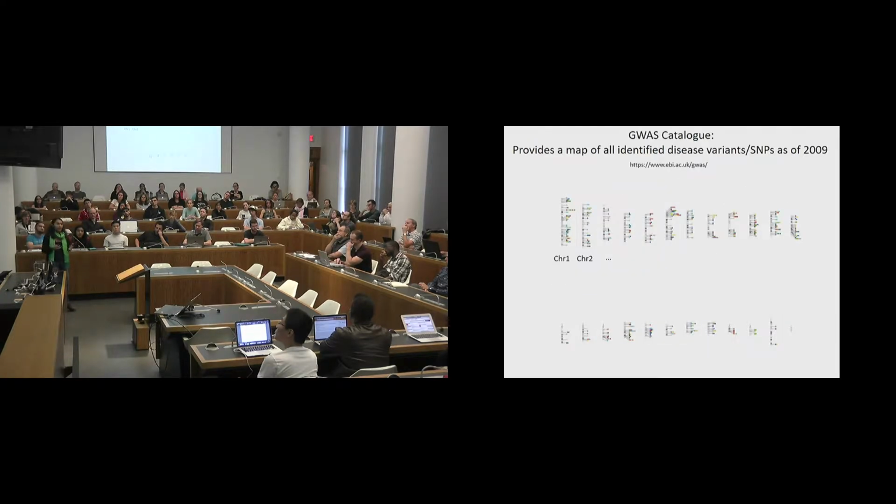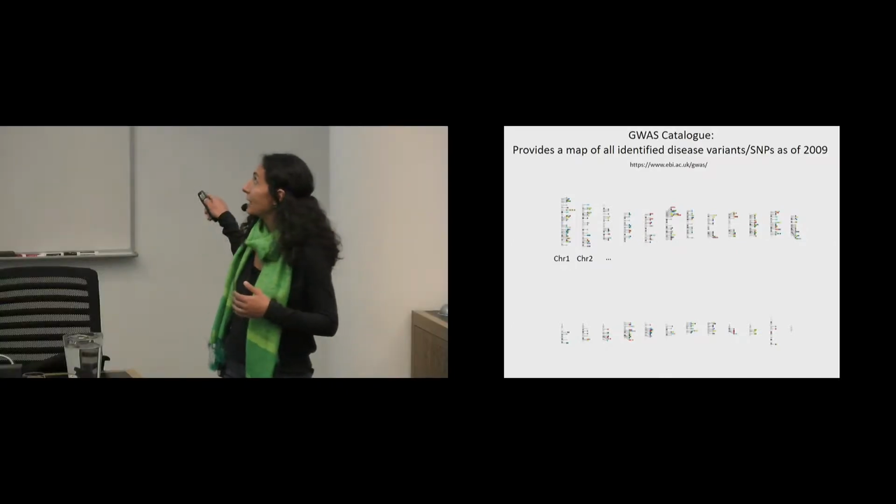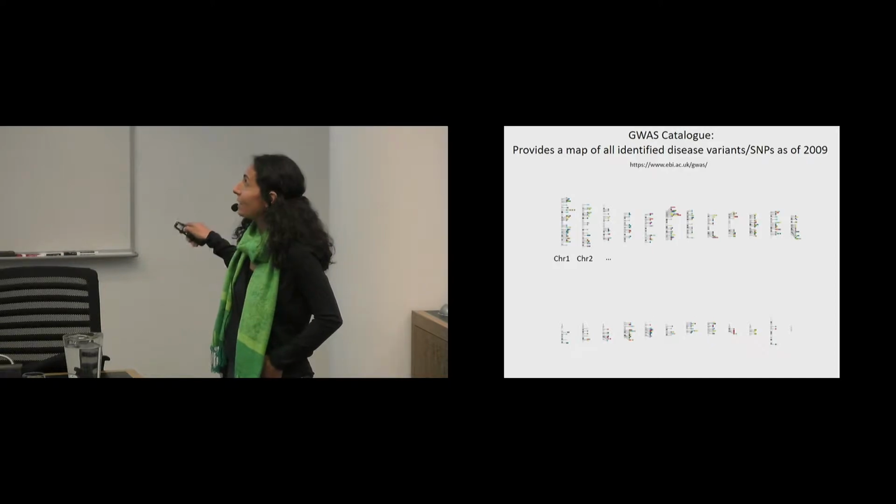And just to give you a sense of the number of GWAS studies that have gone on, I wanted to quickly summarize this GWAS catalog. The GWAS catalog is an online database that basically collects the results of all sorts of genome-wide association studies that have been performed. Any major GWAS study that was published, the results are usually dumped in this GWAS catalog. And if you go to this catalog, what you'll see is a map like this, where each line here is a chromosome.